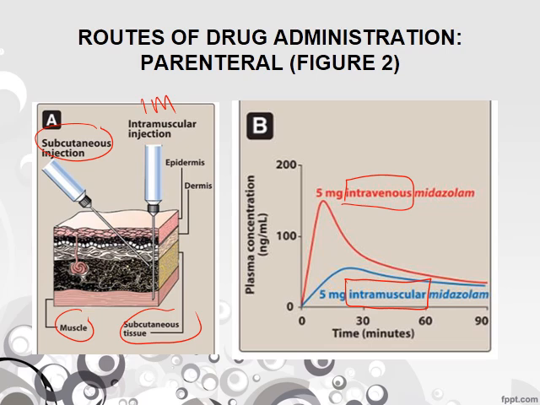So intravenous, if given as a bolus, usually achieves the drug concentration very quickly, and the maximum very quickly. And when you have intramuscular, because of the extended release of the depot preparation, you will usually have a lower maximum, but the drug concentration is maintained in the body for a longer time.